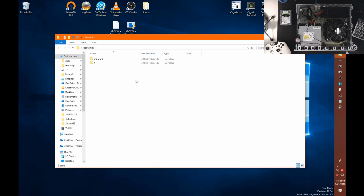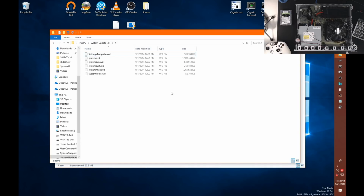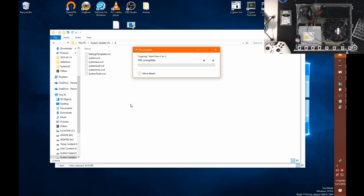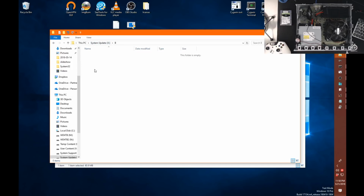Anyways, we've already downloaded these and placed them on our desktop, so we want to go in this folder here, and I have them separated out. So we're going to grab the X. They are interchangeable, but this is a larger file. And we're going to copy this. And we're going to place this into our A folder because that is where our current system is looking for the boot animation.dat. But it is also safe to place this in the B folder as well. Okay? So that's the last thing we should have to do to our drive before closing up our system.